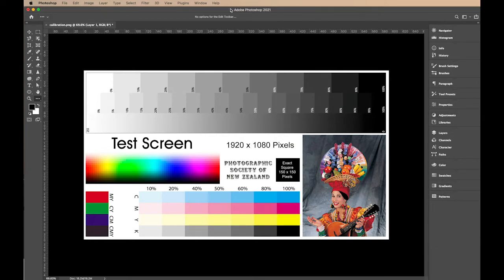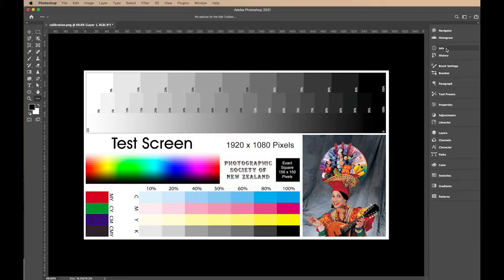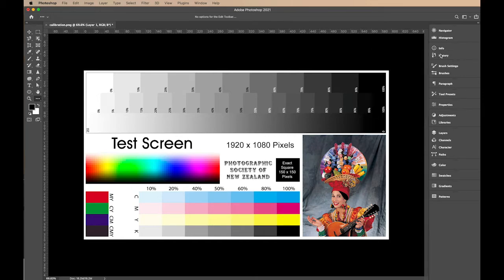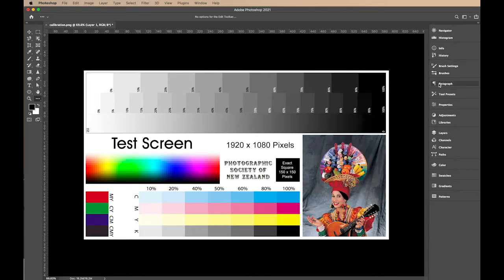Over here on the palettes, we've got a lot of palettes here and a lot of other palettes in our window. Information with various numbers depending on where we are on our image. A history palette enabling us to skip back through some of the commands we've done. We've got ways of controlling brushes. If we're into text, or we're adding text and graphics, well, we're not going to be doing that in this course, but we can play with that sort of thing. And down here we've got character as well, so we've got typefaces and ways of manipulating those.